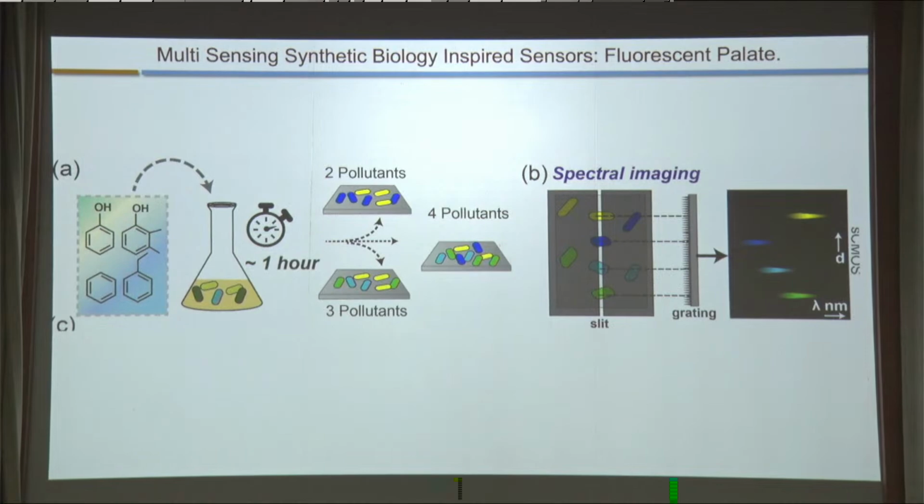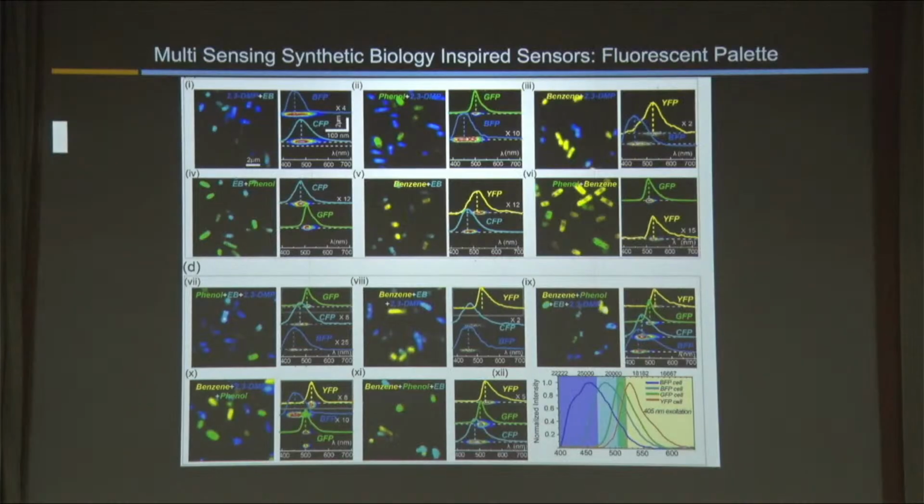So what we do is something called spectral imaging, and this is the work with Arindam that we have done in his lab using the epifluorescent setup. You can see here, we have two pollutants, and then we can pick up cells and we can show exactly that it is not like we are dreaming this color is there or not. We are able to see by spectra. There are overlaps and there are problems.